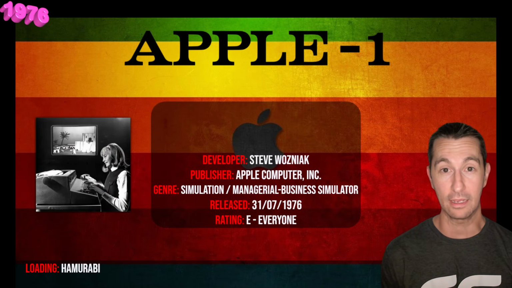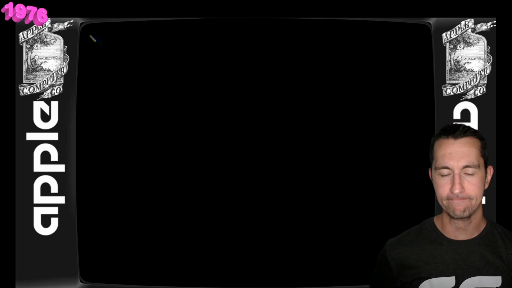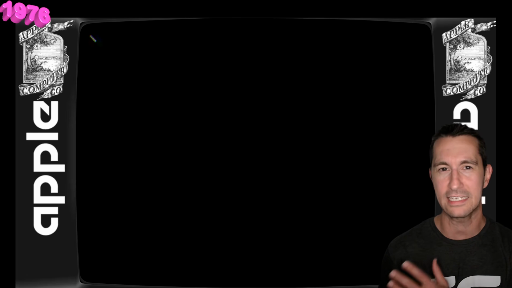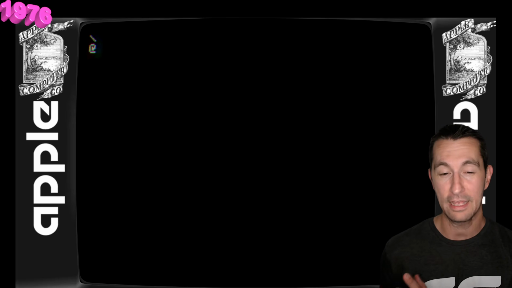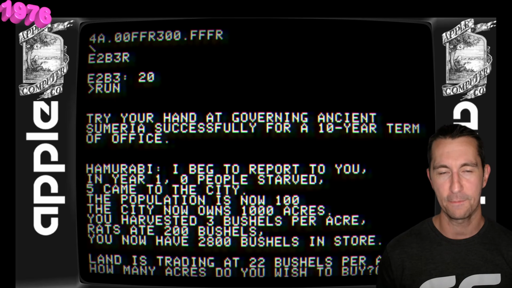Here's Hamurabi by Apple Computer on the Apple-1 in the summer of 1976. And there it is. Same thing. We're not going to show you the load from cassette tape, by the way. When we played on the Soul 20, the Soul 20 had a teletype version of that computer. The Apple-1 had nothing like that. There was no paper, but I'm still not going to show you how it loads by cassette. We're going to go in, and there it is.